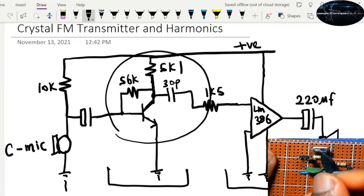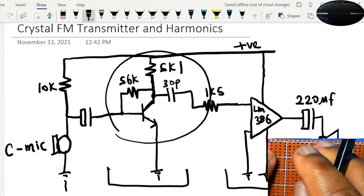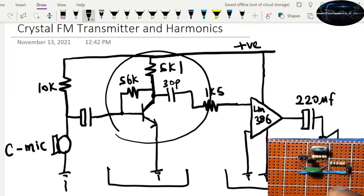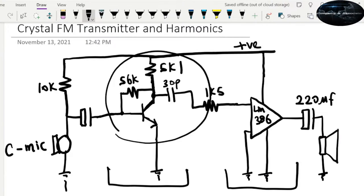So if you have this crystal or anyone lower, 25 or 24 megahertz, you should be able to do the same thing that I'm going to show you right now. But first of all, let me just show you how to convert this preamplifier to an FM transmitter. We've done this before, so you will be familiar with that, but let me just do it one more time and we can take it from there. Right, so in this amplifier, I'm going to leave everything the way it is, and I'm just going to add a crystal right here.